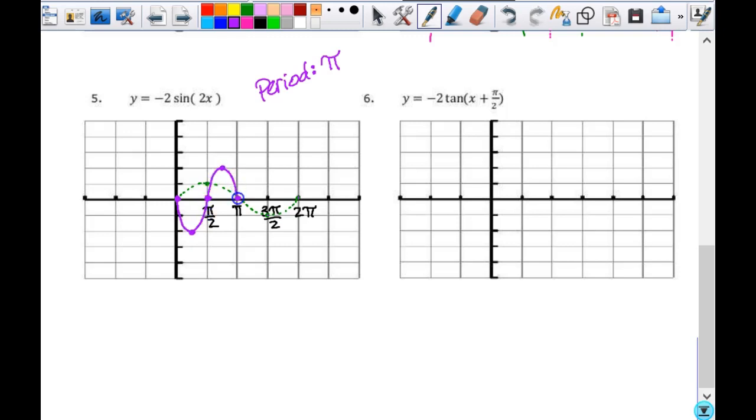All right, just by getting that part in there, I get the sine shape, but it has been compressed so that my period is just pi, and I'm going to end up with 2 cycles in my normal period of 2 pi. So this pattern just continues. This is going to come down, and I'm going to get this point here, and then it looks like these are all at 0 right there. And then you just alternate from up and down.